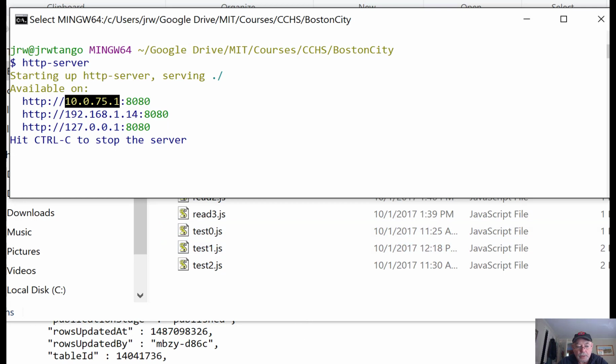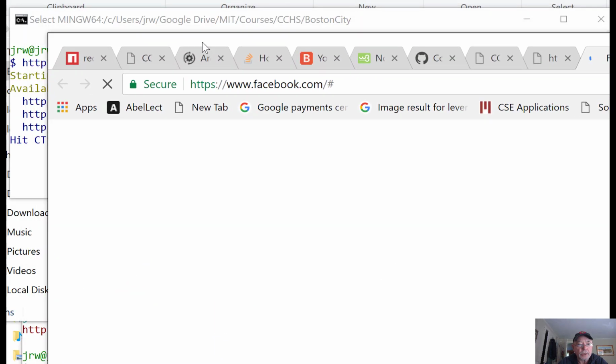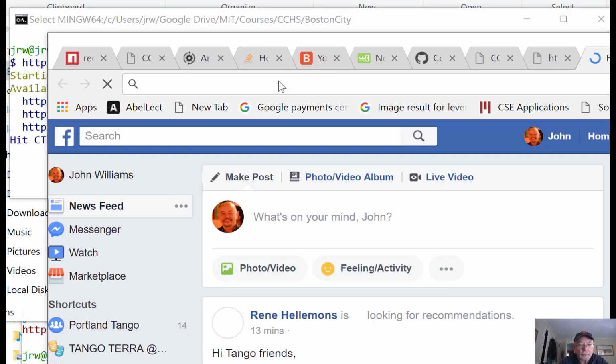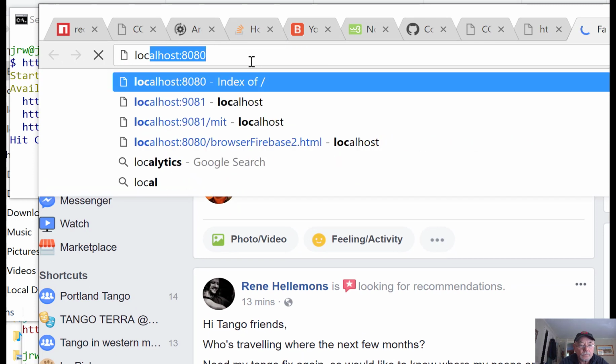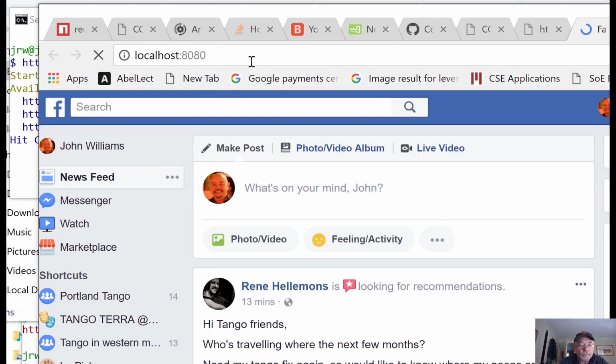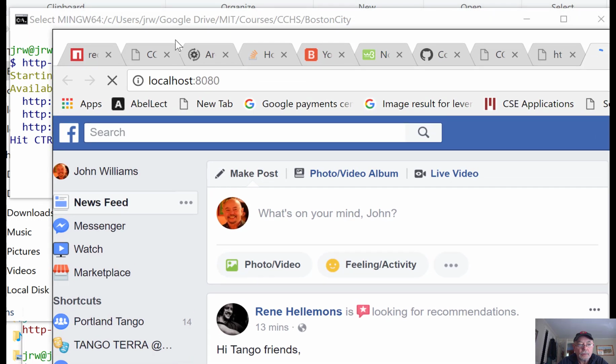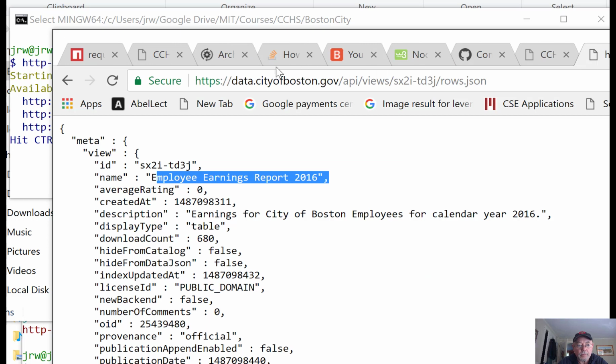Now what this means is, let me bring up a browser. We want localhost 8080. Maybe I'm running it already.